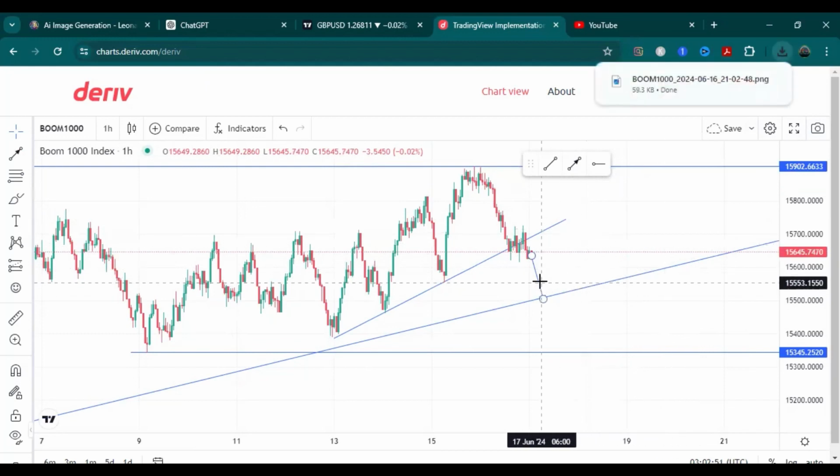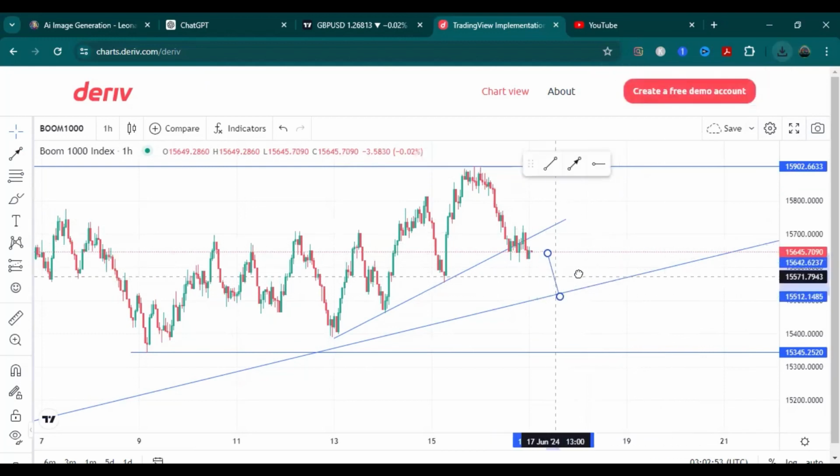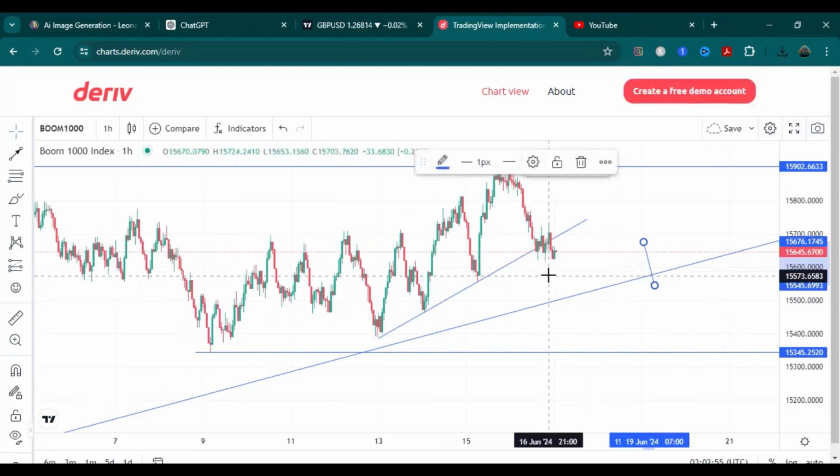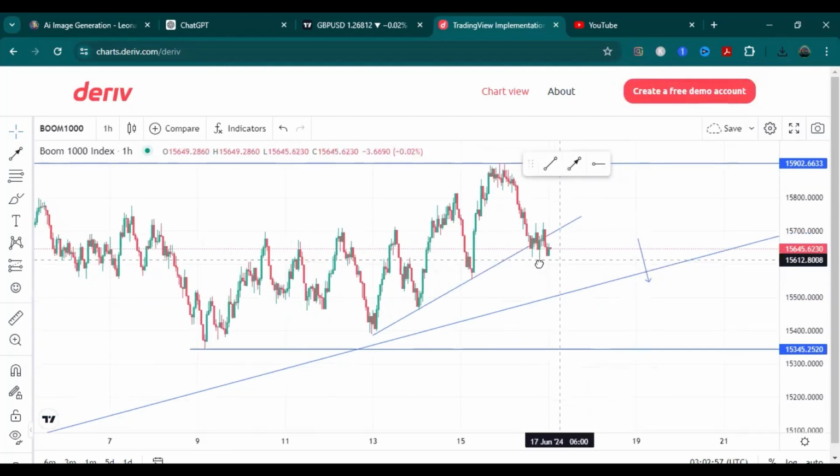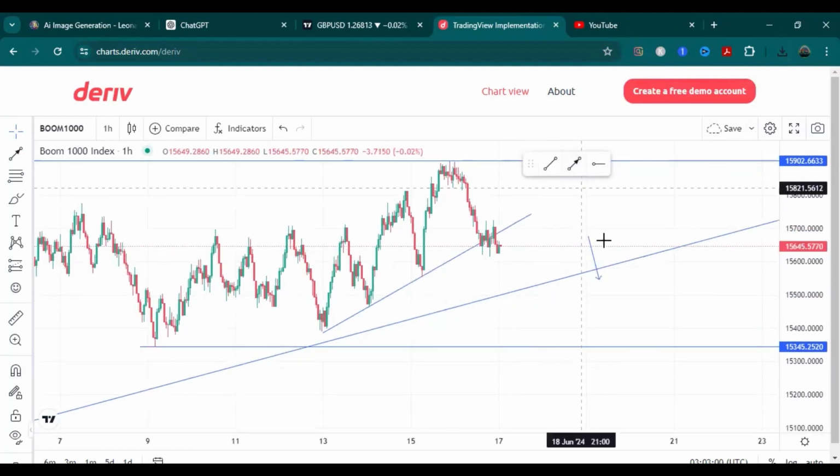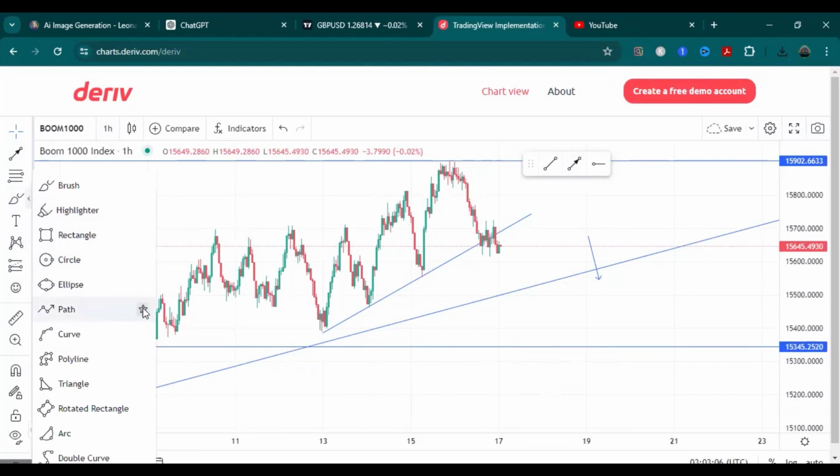Okay, so I'm predicting that these guys are gonna still go bearish before the bulls are gonna show up. And for the bulls to show up, I feel the bulls are gonna only show up when the market gets to this level. Okay, I think I now remember what I actually need. This is who I need here.